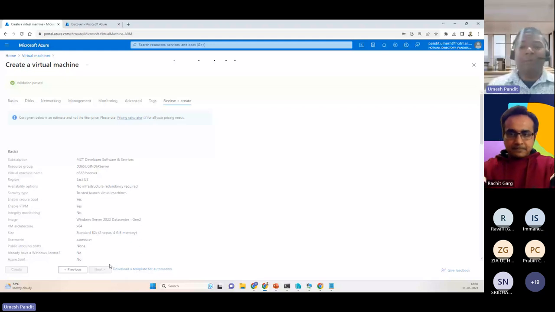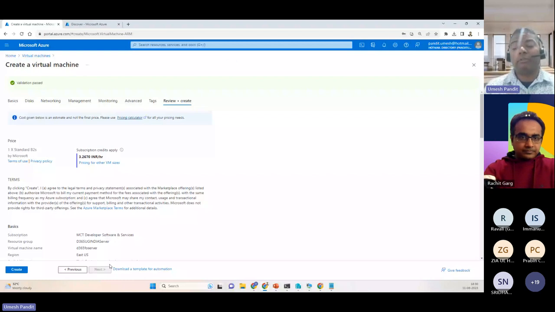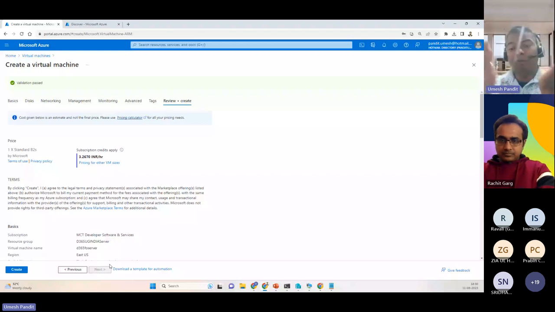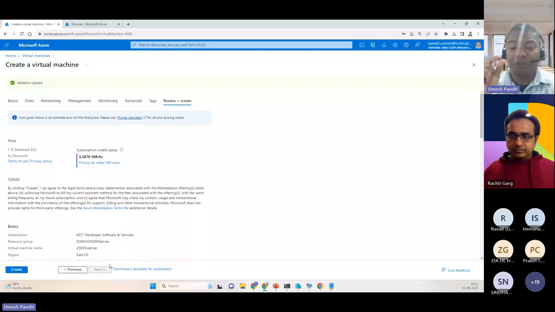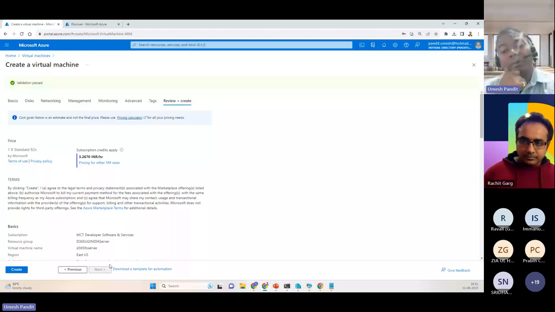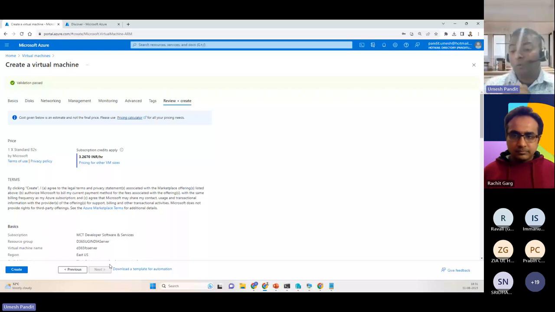So this is something a little bit complex, but it makes sure that the complete version of your old operating system is migrated as a lift and shift. With the help of the lift and shift, whatever you have here will be replicated here. So you don't have to worry about your .NET version, your kernel versions, all those things. If you start installing from scratch, all those small software pieces required as prerequisites will not be available for you to download. So from where will you download? That could be a case wherein lift and shift makes sense to you. Okay, so this is how it has been done.